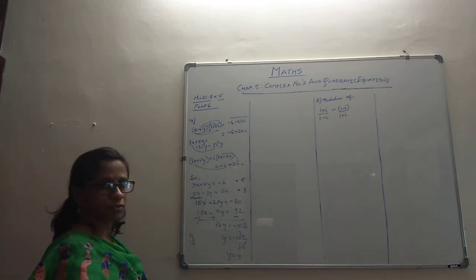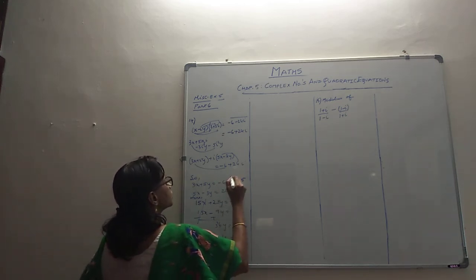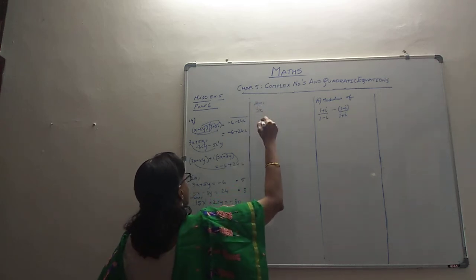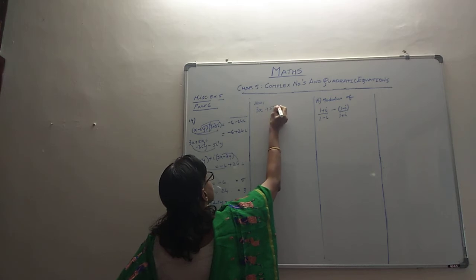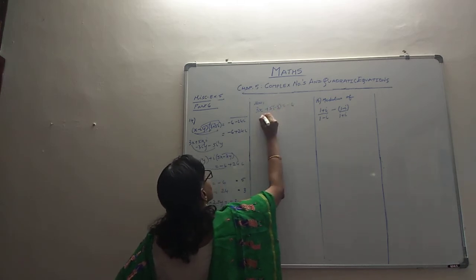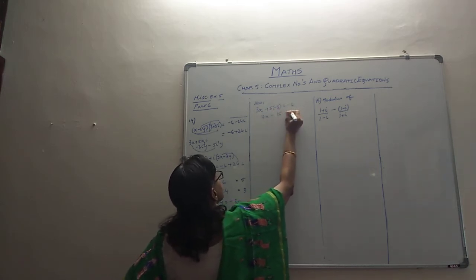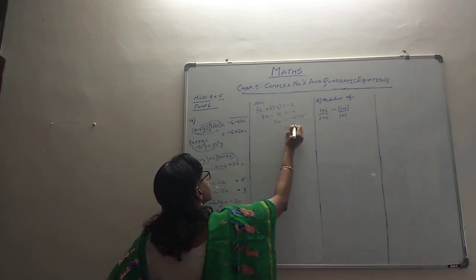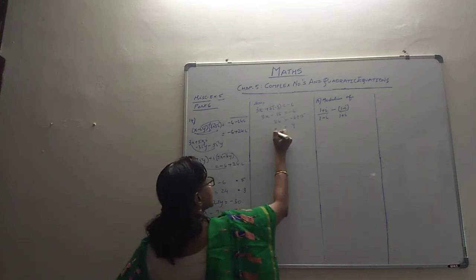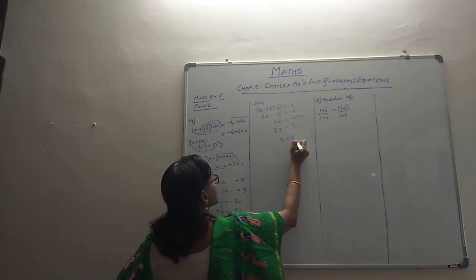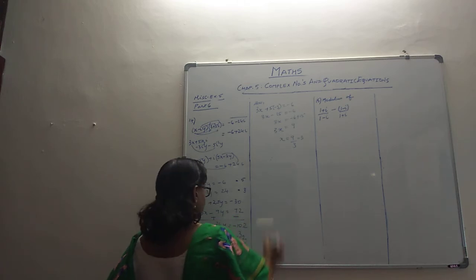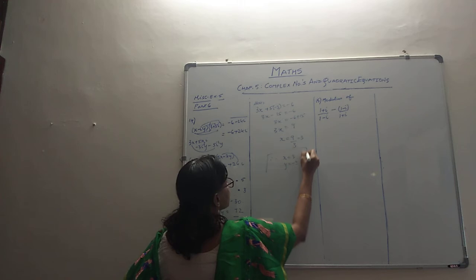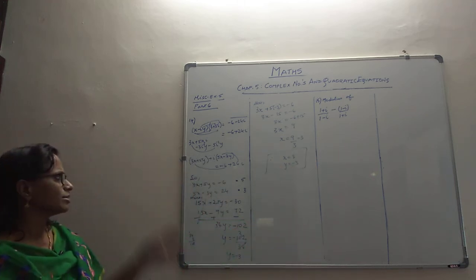You can put it in any one of the equations and get the value of x, maybe in the first one: 3x plus 5y, but y is minus 3, is minus 6. So 3x minus 15 is minus 6. 15 will go to the other side and become plus, so we get 3x as 9, and x becomes 3. That's how we have got both the values: x becomes 3 and y becomes minus 3. That's what the question is all about: find x and y.